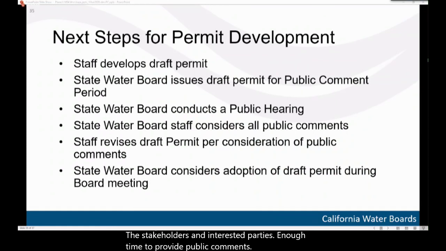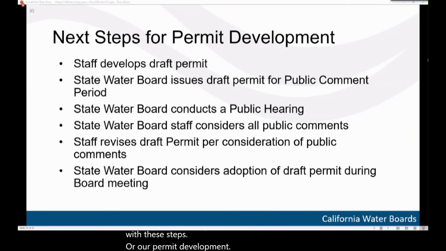During the public comment period, we like to ask our state water board to hold a public hearing. And in that public hearing, staff provides just a foundational presentation to make sure we educate our board and the audience on the draft permit that we issued out for public comments. And then during the public hearing, the time goes to all the stakeholders and interested parties that want to speak directly to our board members. During this COVID time period, our state water board is conducting business as usual with online board meetings. And so the timing of that public hearing will determine if it is online or in person, but either way, we are still going forward with these steps for our permit development.